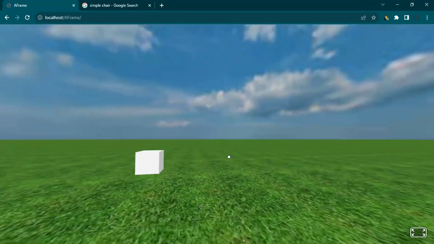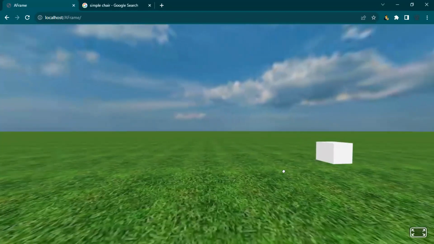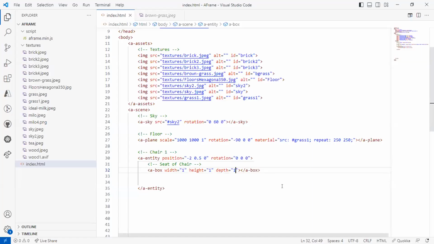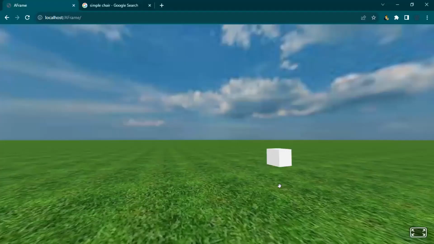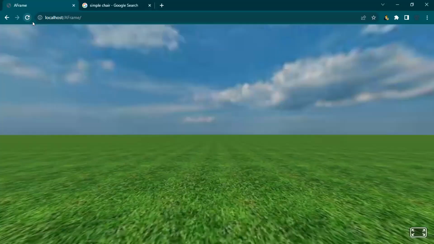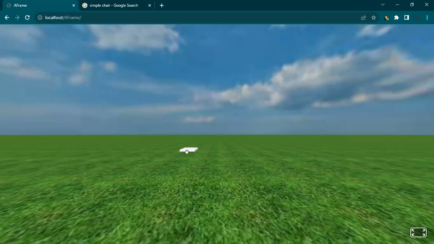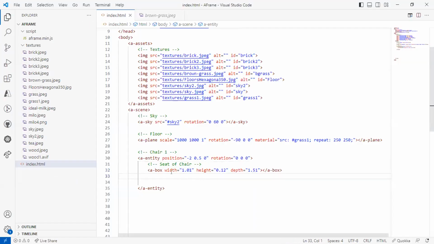But because I've given it the right values, it has no option than to now look like the seat of the chair. So when I undo all these things and I come back again, you can see the object looks more like the seat. I can sit over here. Now there is this one other thing that I want us to create. So this is the seat of the chair. Now I want us to create the legs of the chair, the leg of the chair.